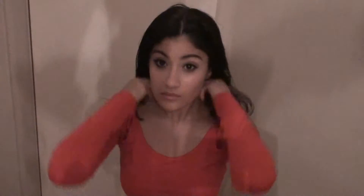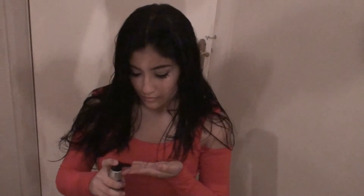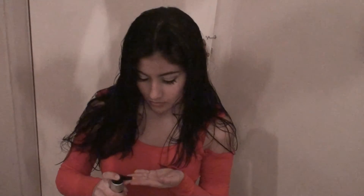If I want to add volume into my hair I will use dry shampoo — I get the one for dark brown hair, but you can get shades to suit your specific hair color. My friend who has fine hair suggests that organic shampoo works better for people with fine hair. She also combs her hair in the shower instead of using a brush as it's more gentle. I would recommend starting from the ends of your hair and working your way up to prevent breakage.